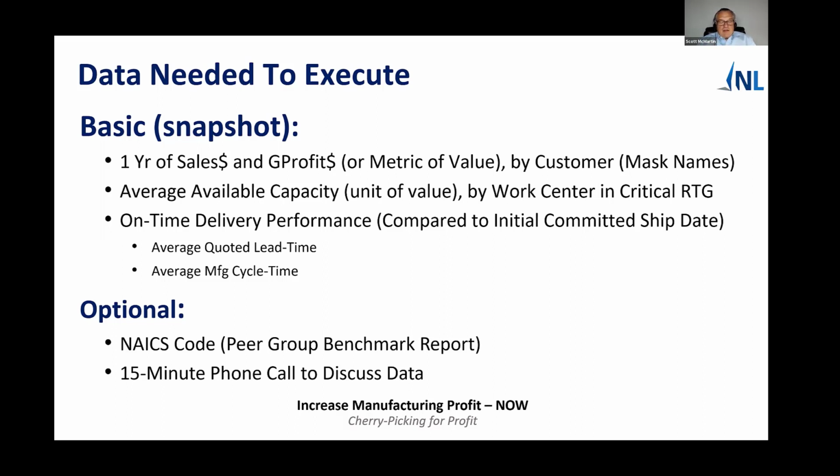Optionally, if you provide it, the NAICS code for your business, as precise as you can make it, I'll also augment my report back to you with a peer group financial statement that you can use to gauge your performance relative to your peer group. And I'm certainly happy to spend time on the phone to qualify the data that you're providing, just to make sure that the report back to you is as accurate as it can be.